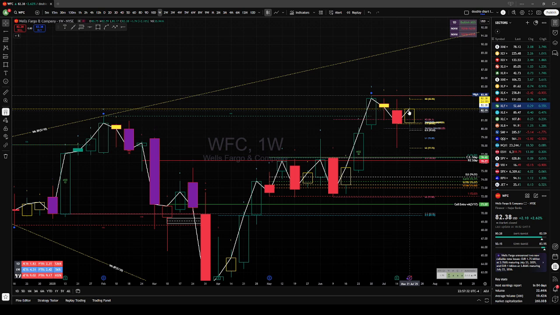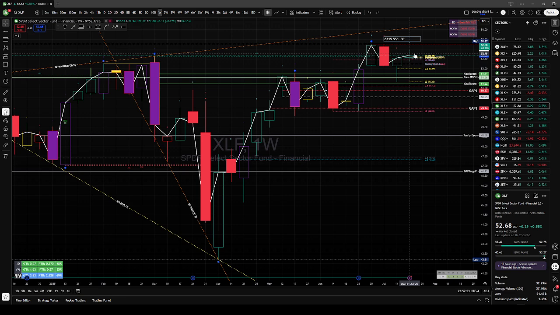So basically XLF is telling you, to a certain degree, what Wells Fargo has to look forward to. We're anticipating this to go green because XLF is already green. Does that make sense? Lagger means trailing behind. If you're behind something, you're going to make the same moves that they make after them. Make sense?